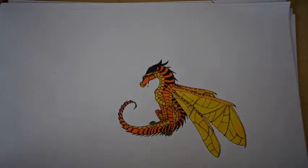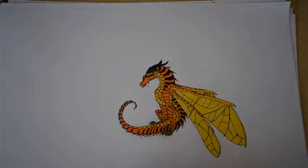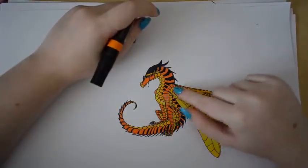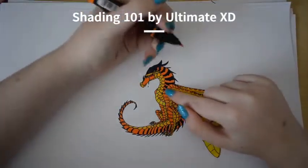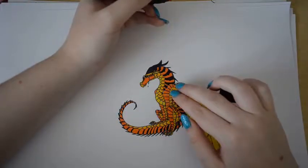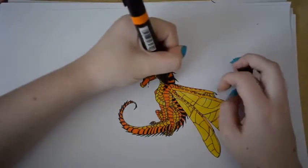Alright, so I've done the base color. Now you could totally leave it like that, but I like to add shading, so I'm just going to look for the places where part of him overlaps with the other. Like right here, his arm is covering part of his neck, so you would add a bit of shadow there.